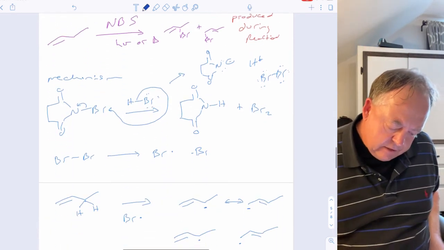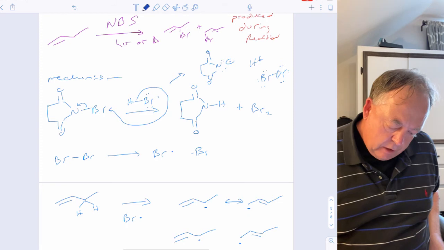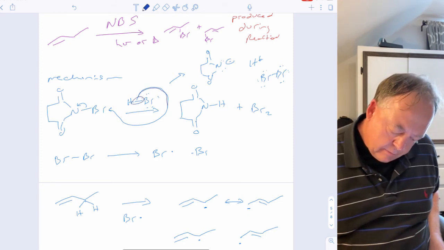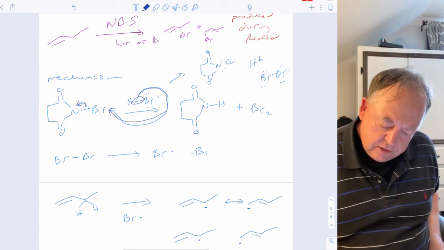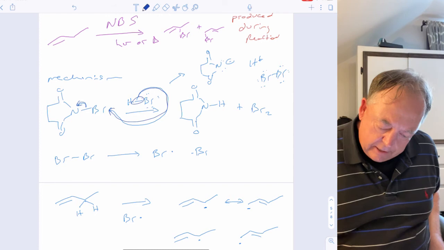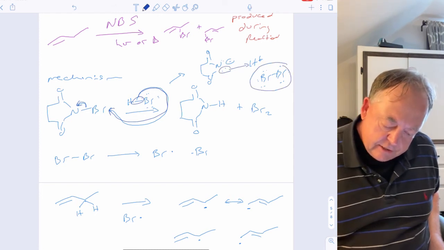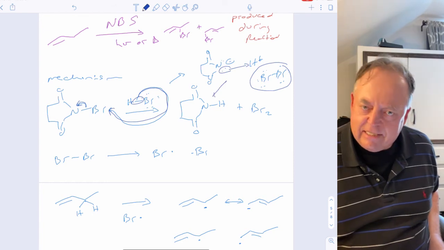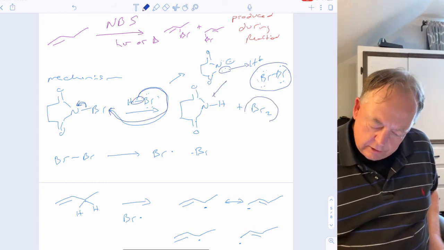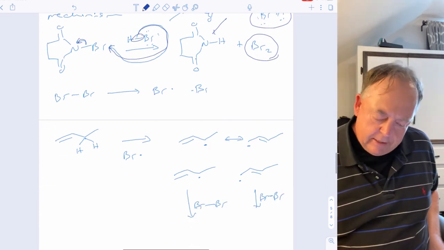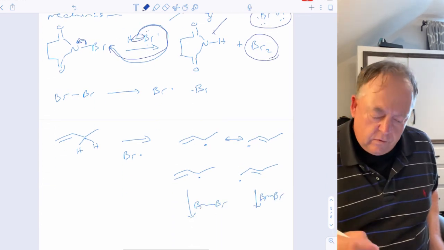So the basic mechanism for the reaction: HBr reacts with NBS, so take the two electrons, make a bond from bromine to bromine, and these two electrons become a lone pair on nitrogen, and now you've made Br2. Then this picks up a hydrogen from the HBr, and you make the succinimide side product. Okay, so now we have Br2, but in very small concentrations, and now the mechanism is just a typical free radical mechanism.